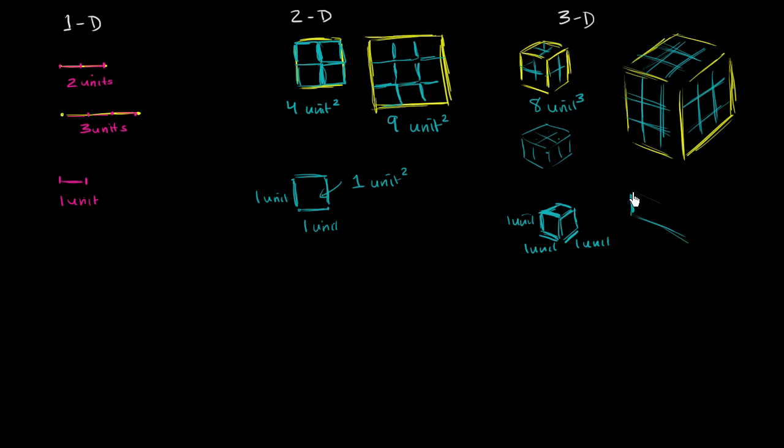that would each look something like this. My best attempt at drawing it. Three sections that would look something like what I'm about to draw. It would look like this. If you took three of these and stacked them on top of each other, you would get this right over here.